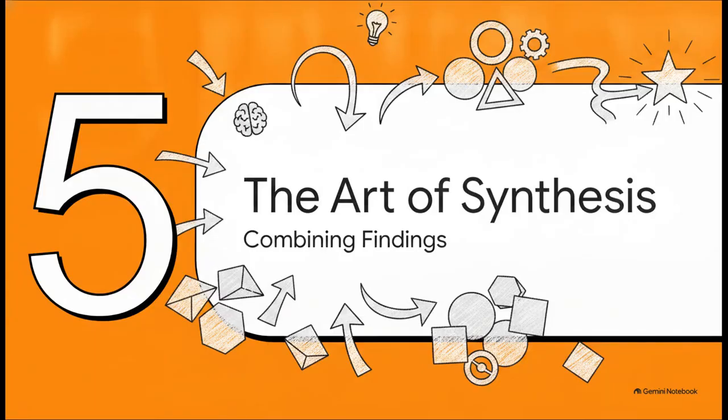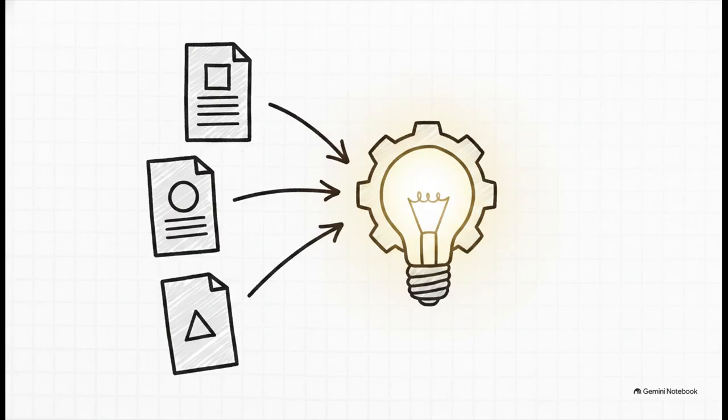Which leads us to our final section, Section 5, the art of synthesis. Listen, if you take away only one thing from this entire explainer, let it be this. This is the ultimate secret to taking a literature review from just good to truly groundbreaking. Here is the golden rule. Don't just summarize, synthesize. So the crucial point is this. Instead of just discussing studies one by one, author A said this and then author B said that, a truly great researcher combines those findings to create a totally new understanding.